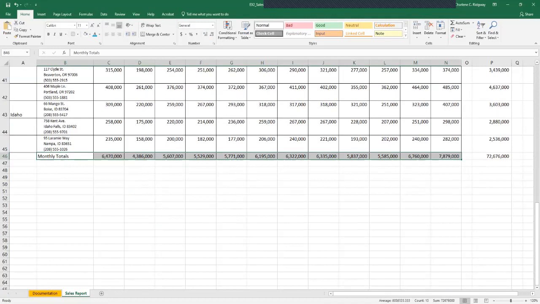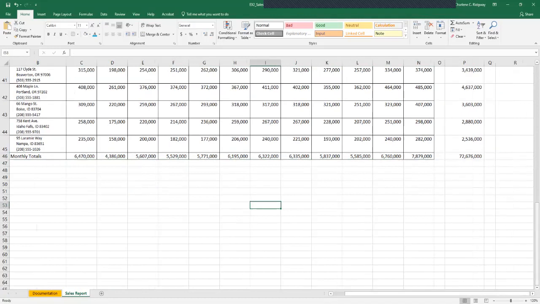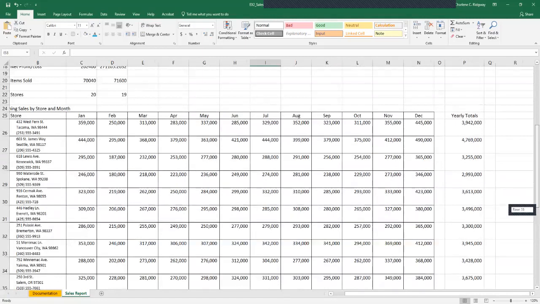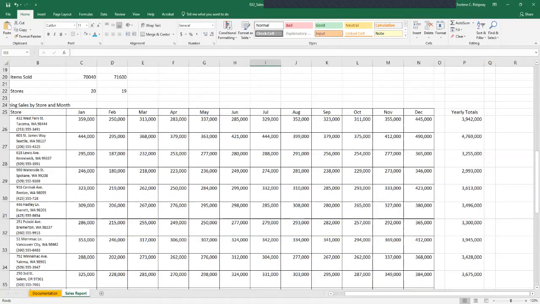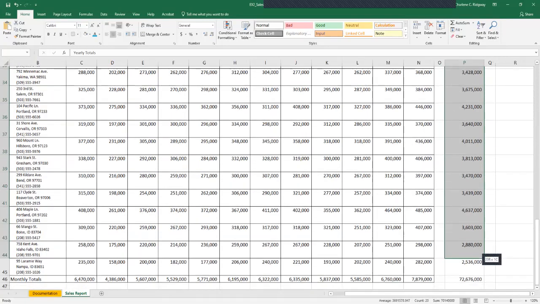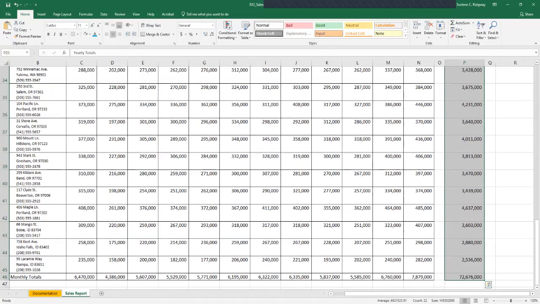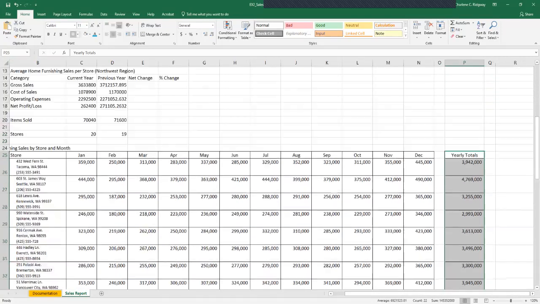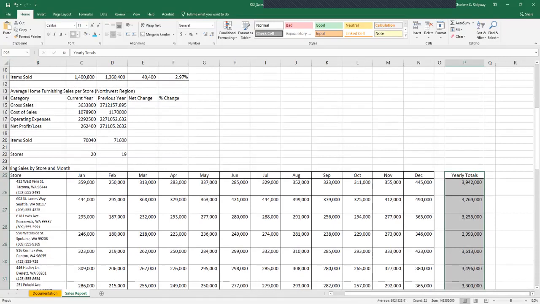Select the range P25 through P46. And choose All Borders. Click cell A23 to deselect, or click anywhere to deselect.